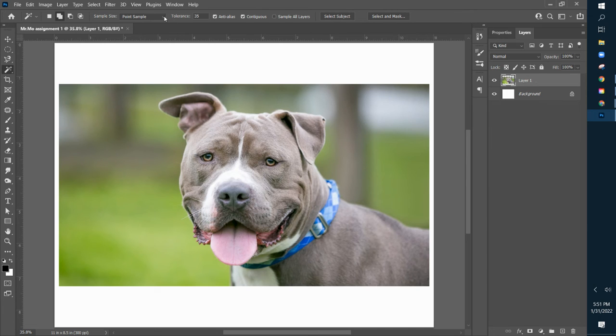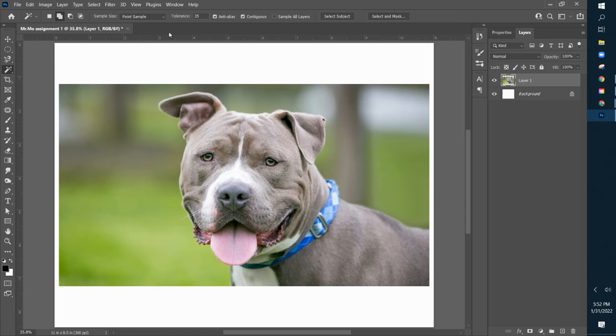Sample point's really simple. As you know, if I click, it's a pixel. I click on that one pixel, and it will grab things that are the same color and connect it. Now they have to be touching. If a color is here and the same color is here, it's only going to select the area that each pixel touches with it, okay?